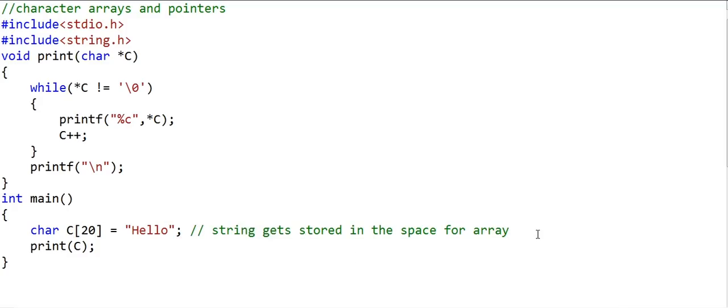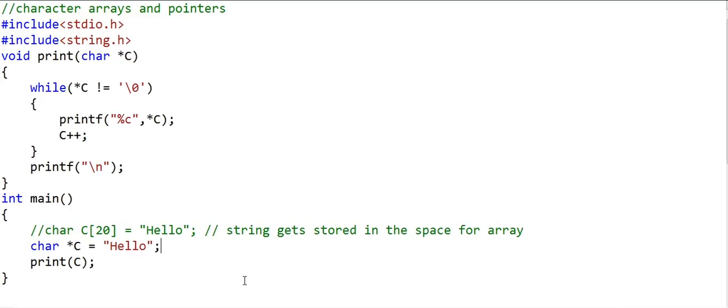So in this case, it will go into the stack in this character array of size 20. But if you use the string literal elsewhere in a statement like this, or maybe when we do something like passing a string literal to a function, then in these cases, the string gets stored as a constant during the compile time. Most probably it will be stored in the text segment of the application memory, and it cannot be modified.